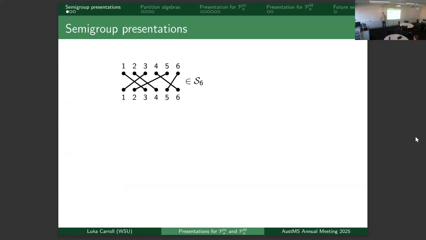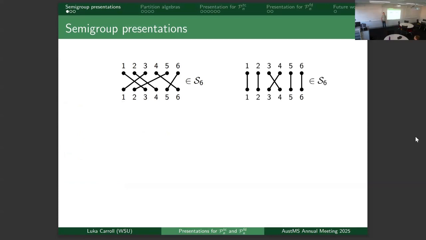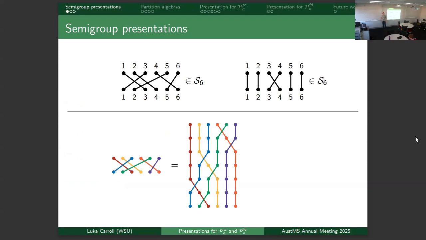In general, the elements of a symmetric group can be fairly complex and messy, but there are also lots of elements that are nice and simple and regular, like this here. We can study the more complex elements by writing them as a combination of these much simpler elements, which we refer to as the generators.